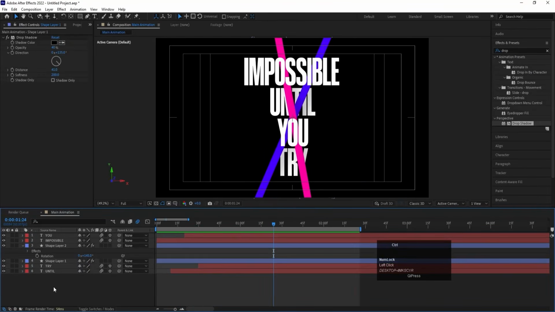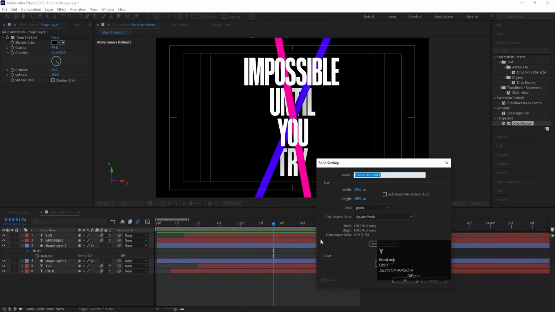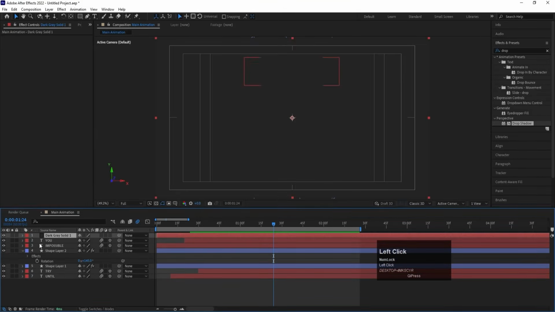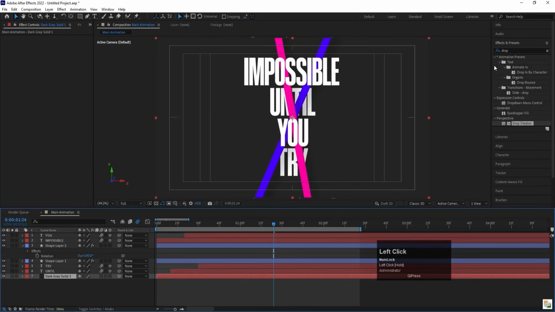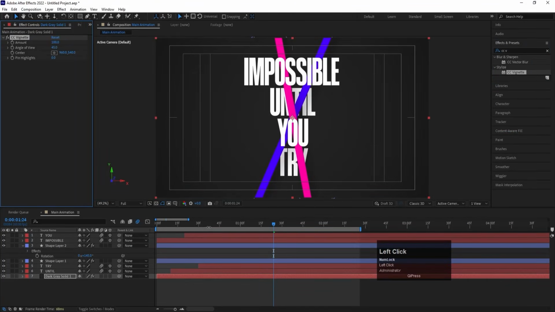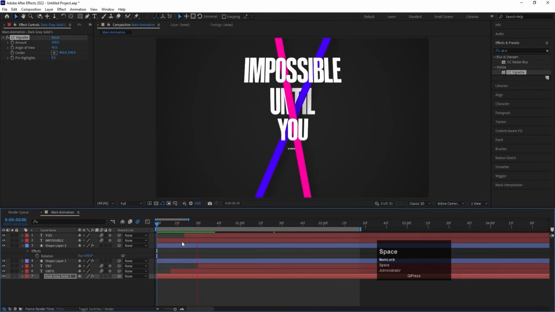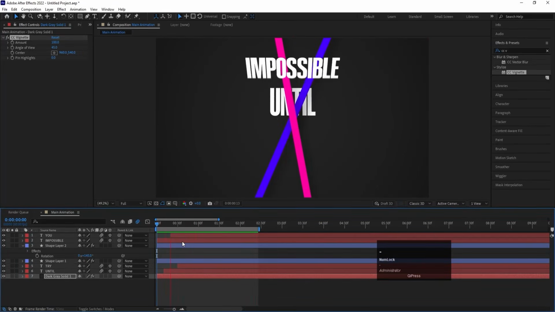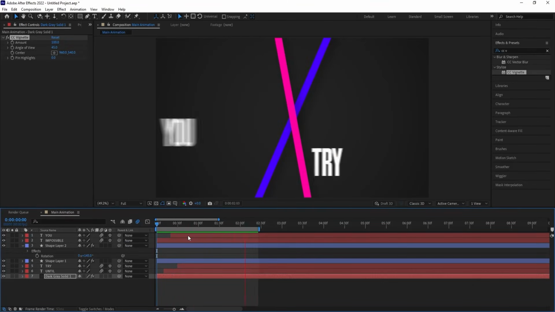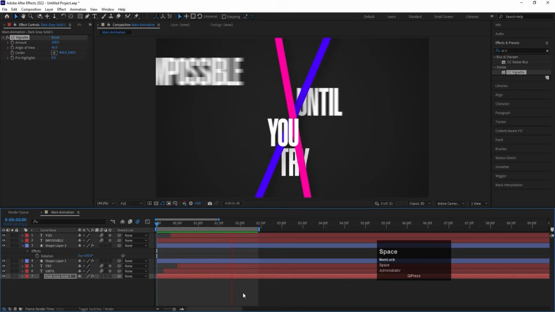Okay, like that. Then I'm going to press Ctrl Y to create one solid background and I'm going to choose a grayish color background and bring this downwards. I'll go to the Effects and Presets panel and search for the CC Vignette effect and double click to apply. Okay, so if you check out this animation, we will get this, and this animation is going to be in the form of a view. So this is how you can create this kind of text animation inside of After Effects.